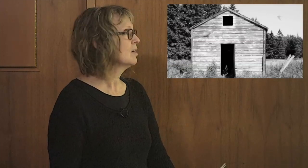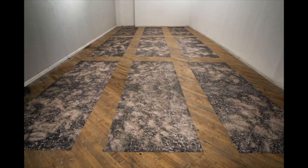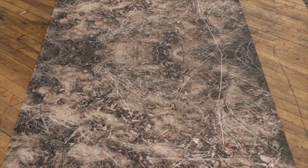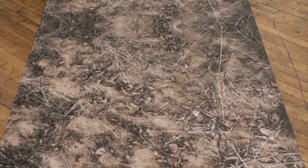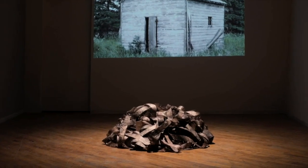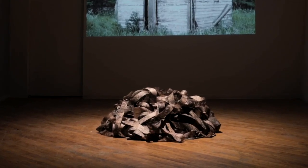So an abandoned grain shed, as I showed you earlier, sits at the forest edge near my house in Charleswood. I received permission from the developer owner to do a photo-based installation or intervention in the building. And so that spring I photographed the foxtails that had been decomposing in the forest, and I printed them onto 9-foot sheets of vellum on both sides of the vellum. There's 9 here, but I think I did 12 or 13 prints in total. And then I cut the prints up, slice them up by hand. And this shows what my plan or intention was to put these into the building.